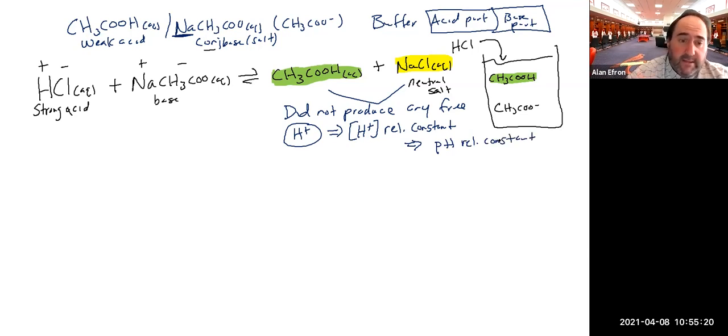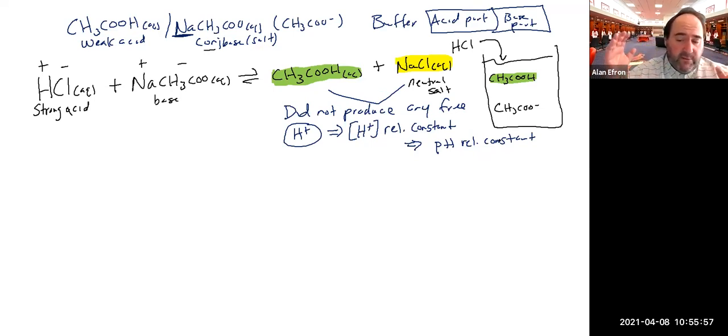What I mean by relatively constant is, in reality, if you had a pH meter in there and you added the HCl to this guy, the pH is about 4.74 to begin with. It would go down a little bit, maybe 4.6, maybe 4.59, something like that. It will go down a little bit because in reality, you are producing a little bit of H plus coming from that acetic acid that's being produced, but you're not producing a ton of free H plus. You're really not producing very much of any free H plus that wasn't there to begin with. But there is a little bit produced in reality, and it does go down just a tad.